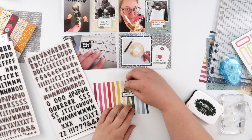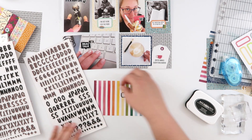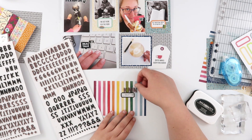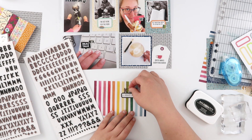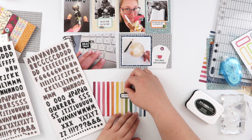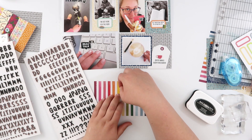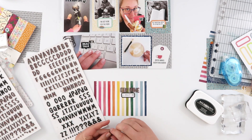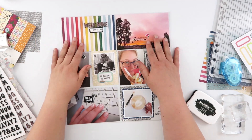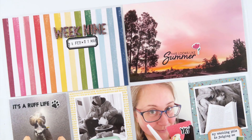I'm going to use the alphas from the Slice of Life collection — they're really pretty. I love that there are two different versions and I'm going to use the glittery ones rather than just the plain black ones, partly for something different but also because I specifically bought this collection because of these glitter alphas and then never used them. So today's the day — biting the bullet and using the stuff I have. Week 9 is special enough, and that's pretty much it — the layout is all done. I'm not adding any journaling; I've just kept it really simple and colorful, diving back into some old stamps.